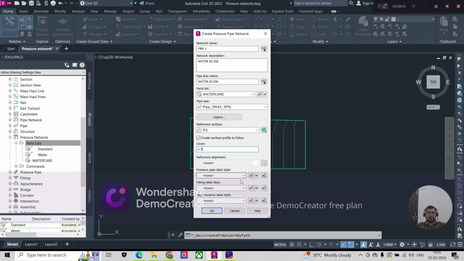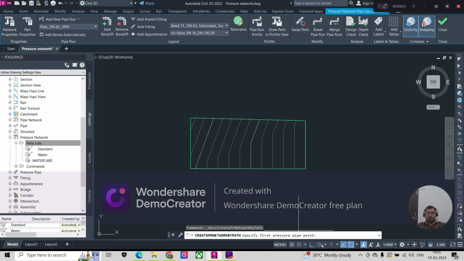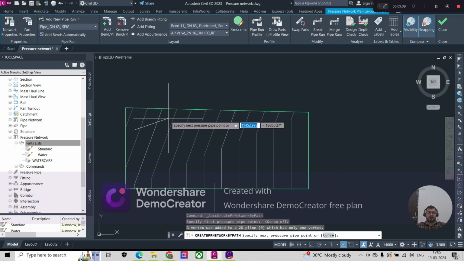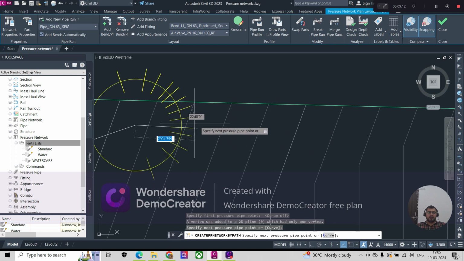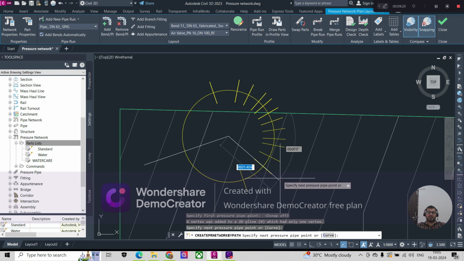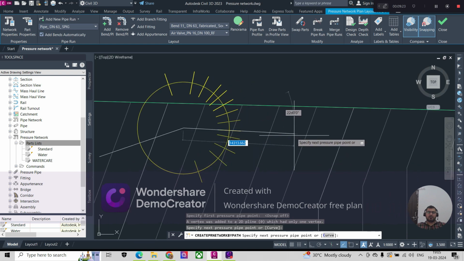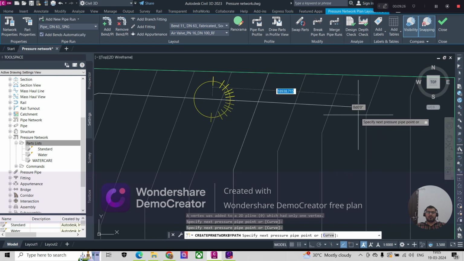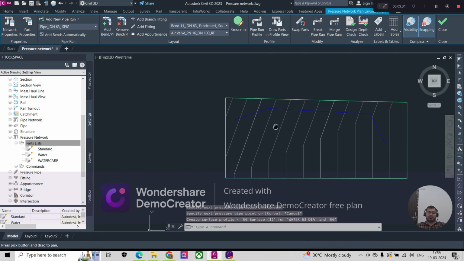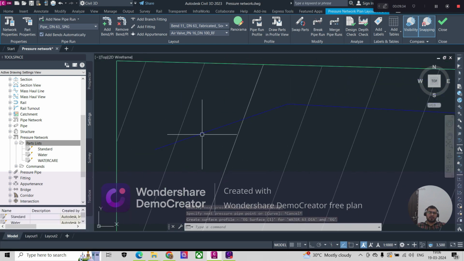Here you can select the style, which style you will follow, but right now I'm not choosing any. So it's OK. And I'll start with the point here, here. This is about the angles. So this one is 11.25, this one is 22, this one is 30, 45, 60. So whichever one you need, as per that one, you can click on that one. I'm taking straight, straight and escape. So here your network is created.